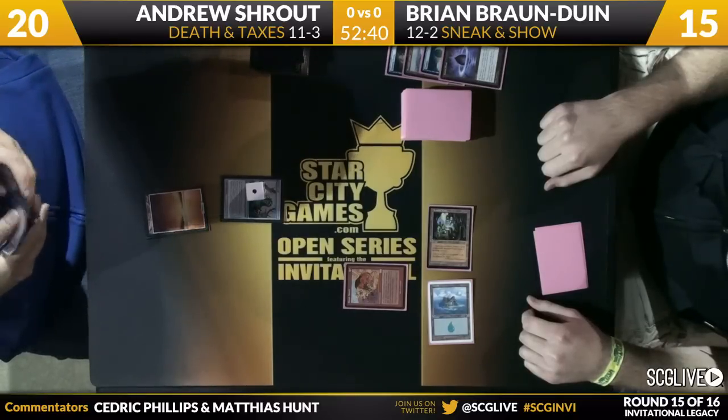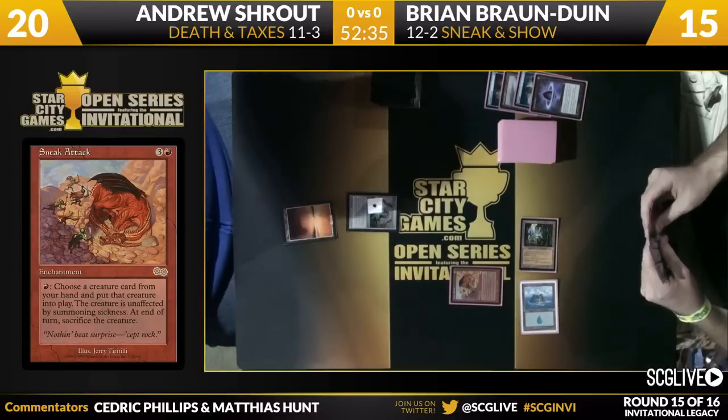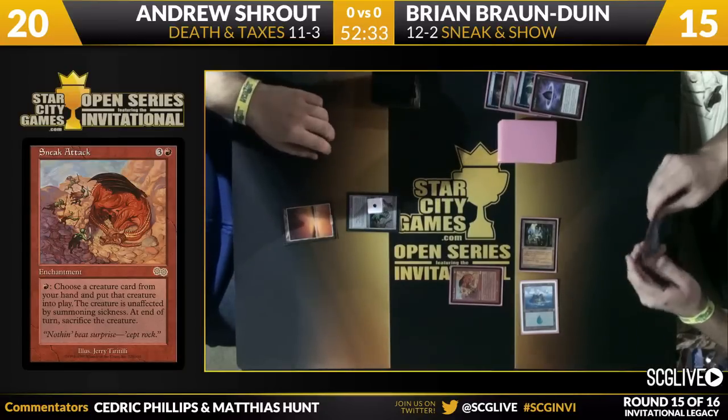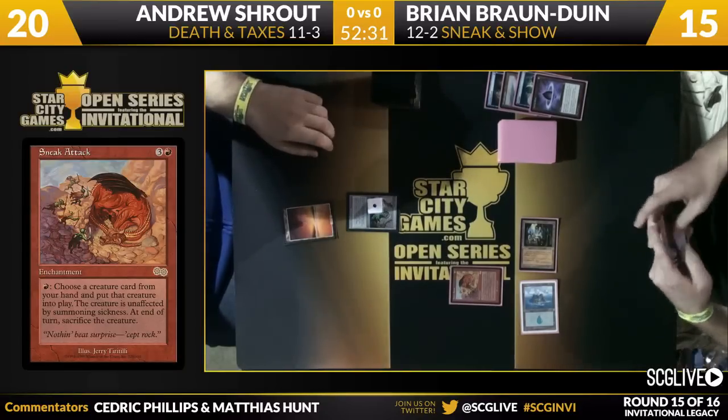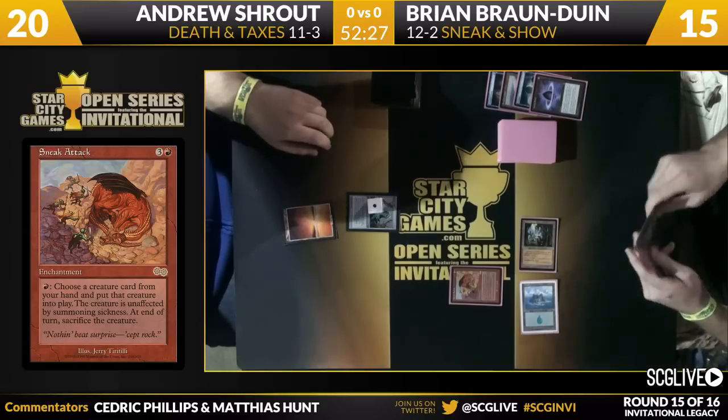Yeah, well, that's a huge play for Brian right now. Shrout's going to have to find a Phyrexian Revoker. It's pretty unrealistic that he can actually just race the Sneak Attack. All Brian will need is a red source plus a monster. He should be able to find both of those.